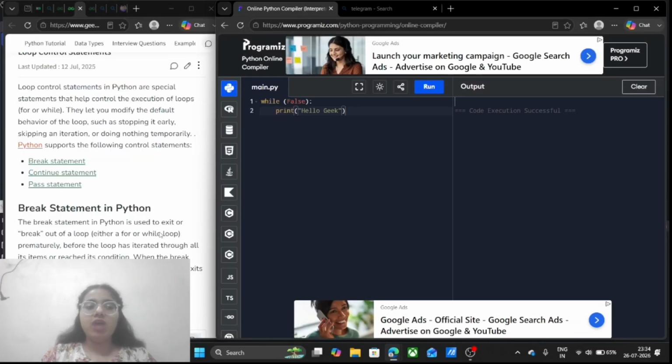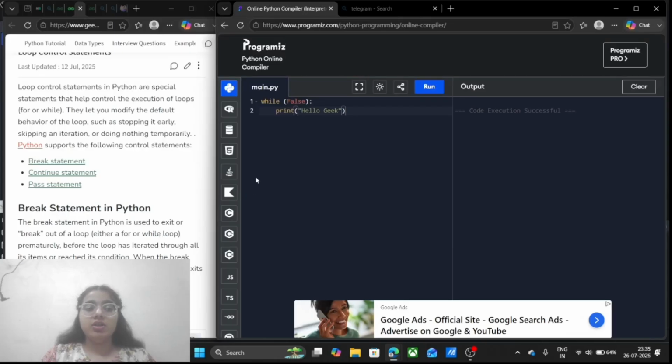If in between I want to control the flow of the statements in Python, there are also loop control statements, which are the break statement, continue statement, and pass statement. What are these statements and how can they be executed? Let's study it.